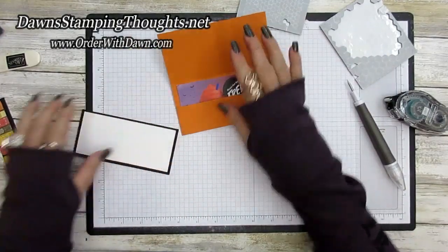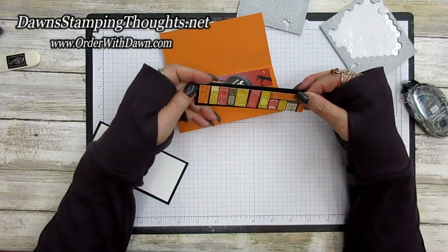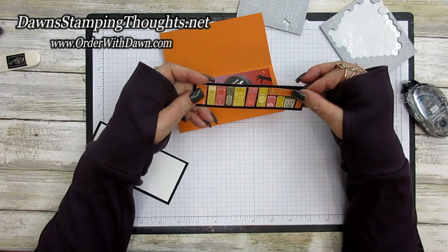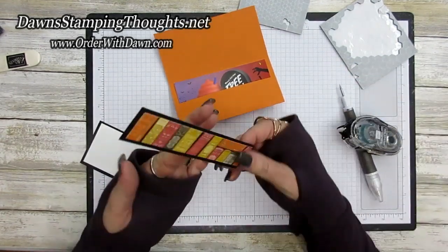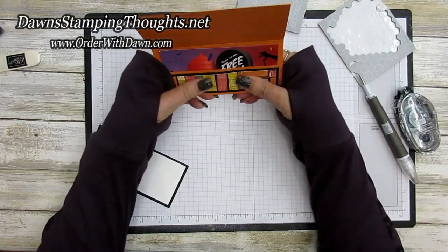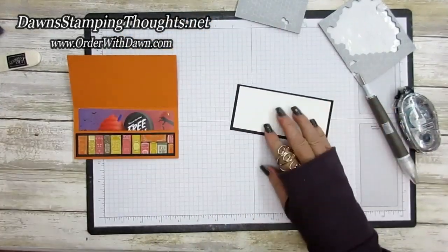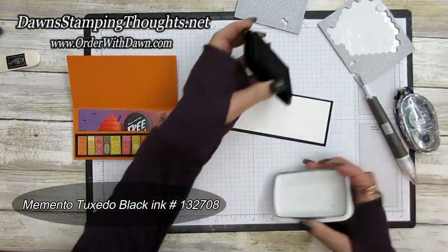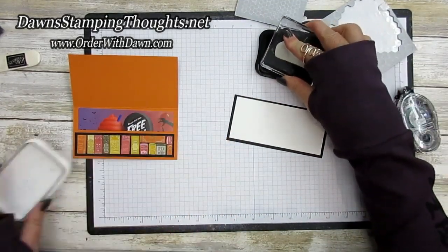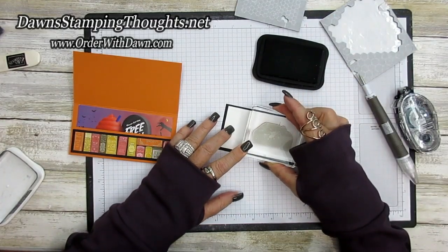Okay, and then for the inside, making sure your books are going the right way. Layer that over top of the basic black. And then this is going to go here at the bottom, just to decorate it a little bit more. And then for the inside top part, we're going to go ahead and stamp. So let me grab my Memento ink, and we're going to stamp the Have a Spooktacular Halloween. Stamp that right in the center.